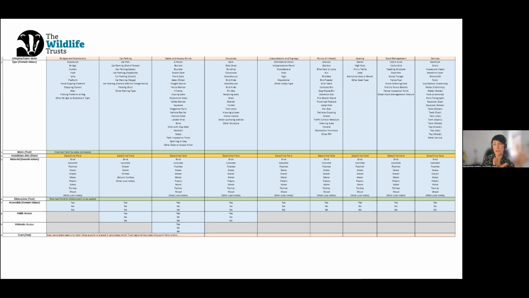Anyway, but basically, we manage a lot of reserves. It's really critical, but we don't have a consistent way of representing all of the different kinds of objects on that reserve, like benches and, I immediately can't think of anything else on a reserve. Fences, things like that. So we needed to create something that would support reserve managers in identifying where they are and what kind of condition they're in, because that's a really key thing. We didn't previously have a really consistent way to do this. So one of the projects was to come up with that.